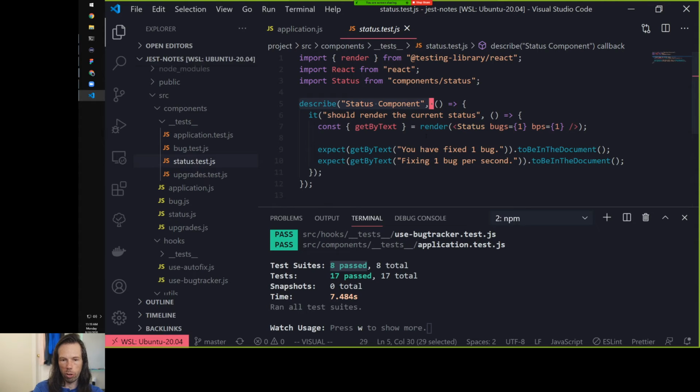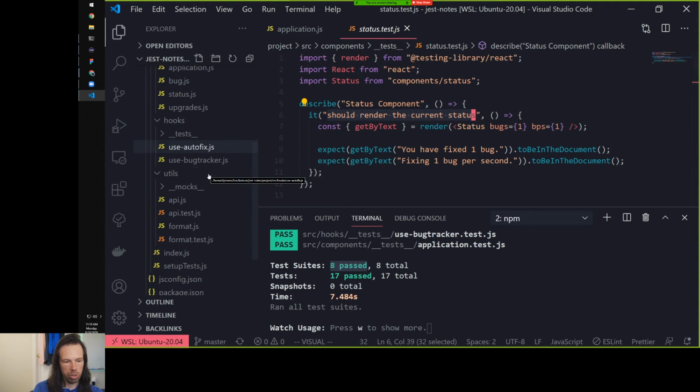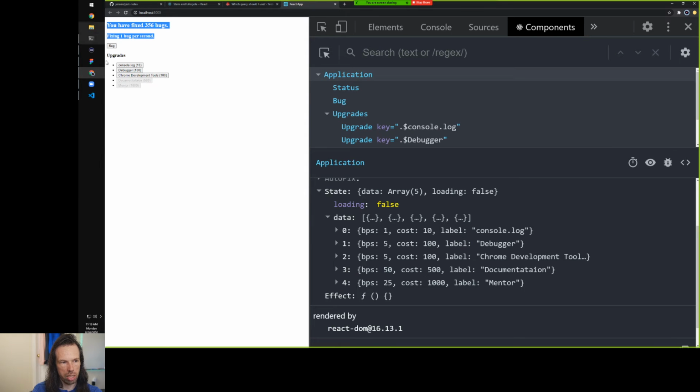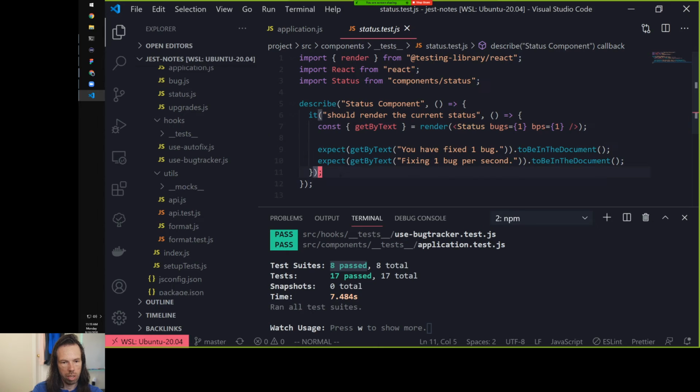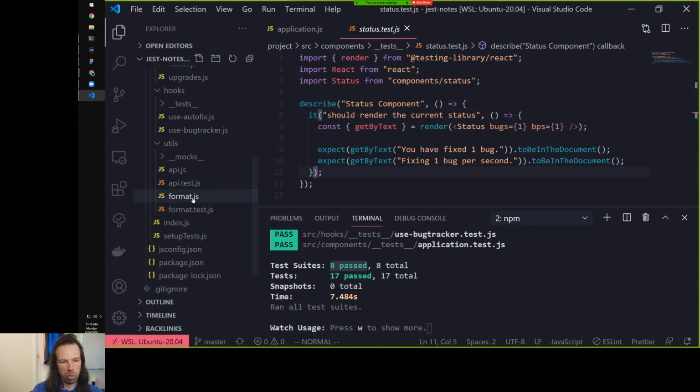And the status component should render the current status. Okay. What about, like, this is a unit test for this component. I'd consider this to be a unit test for this component because we pass in some values and then we check to see whether or not certain data is on the screen. And we can see that's actually just testing that this is what we'd expect to see, expect rendered. But we can even go further than that and say, well, what about in this formatter?